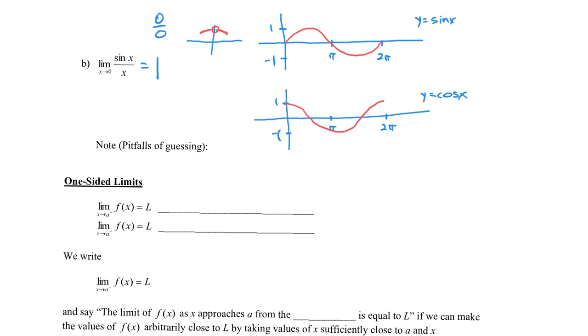So if you play around with the calculator like we've been doing, plug this in for y1 and use your table and get really close to 0 using values like -0.1, -0.01, -0.001, and then also values just a little bit above 0, like maybe 0.1, 0.01, 0.001. You see that you can make this function get seemingly as close to 1 as you want by just letting x get closer and closer to 0.